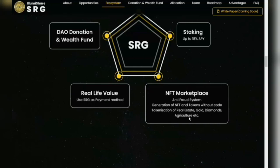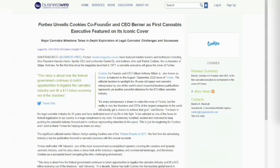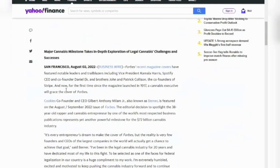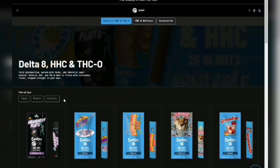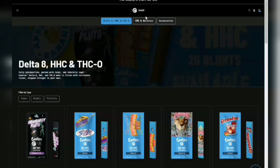Now the gold, diamonds and agricultural bases will also be put in place. For agriculture, it says here they will be looking towards pharmaceutical vegetables, otherwise known as medical cannabis. For users who are not too familiar with what medical cannabis is, it is one of the legal ones out there that has medicinal benefits. You can see here on the Forbes list, one of these founders just made the Forbes newspaper. Forbes headlines talk about the CEO of Bena, who made the headlines for what the company does. It is into medical or legal cannabis. This is the website where you can make purchases of this legal cannabis.